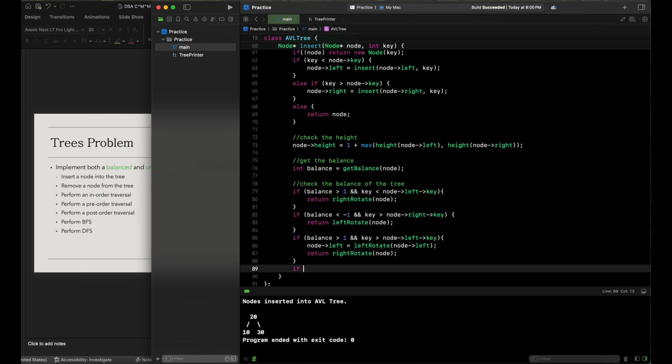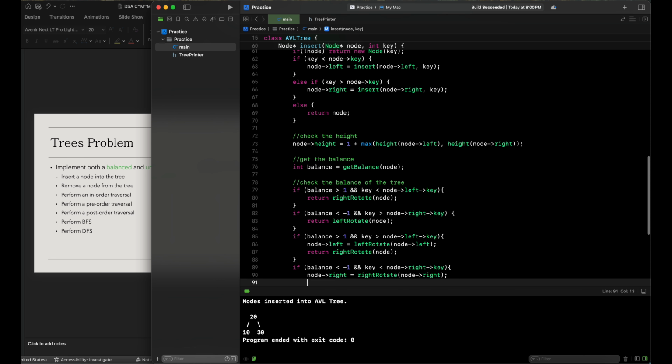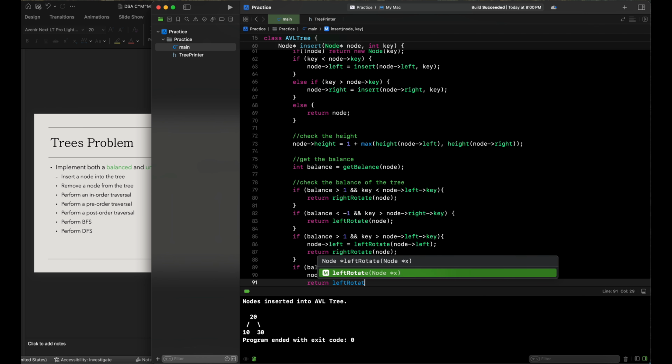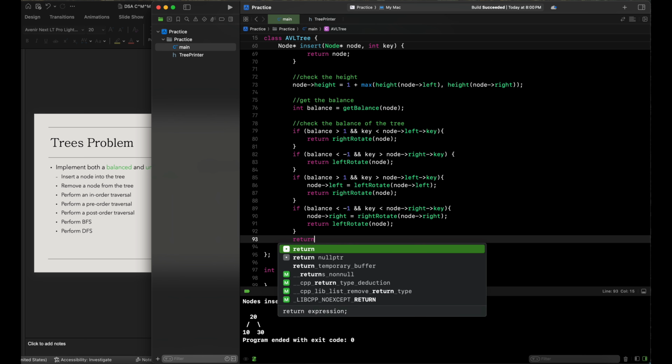And for the final Boolean condition, if the balance is less than -1 and the key is less than the node to the right and the respective data point of the key, then we'll have node right equal right rotate with the right node. And we will return the left rotate for the following node as well. Finally, return the node.